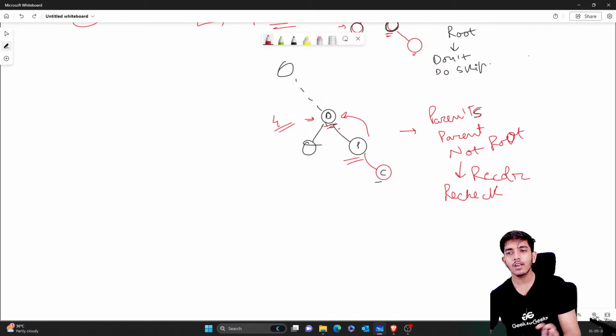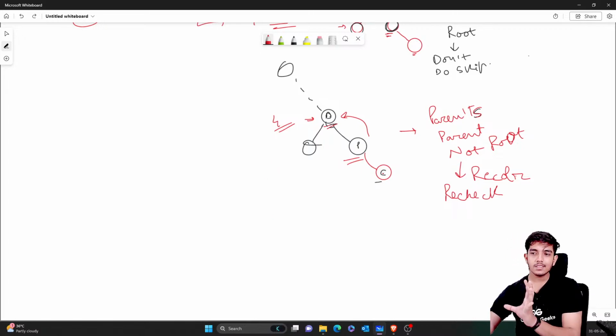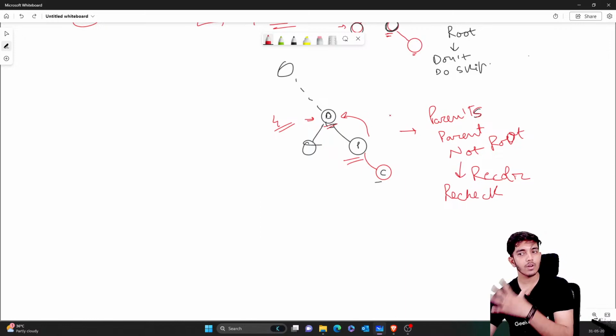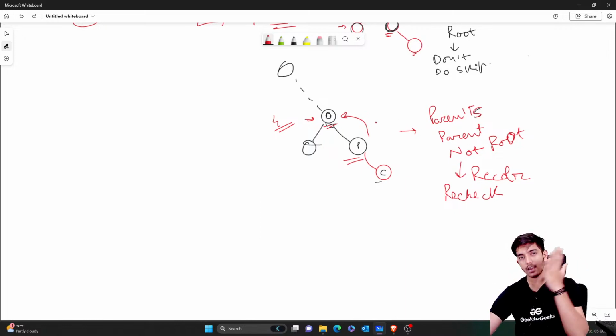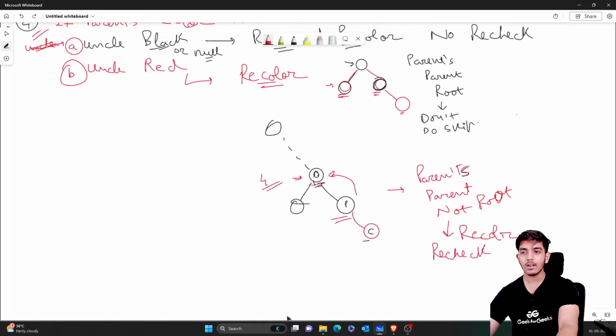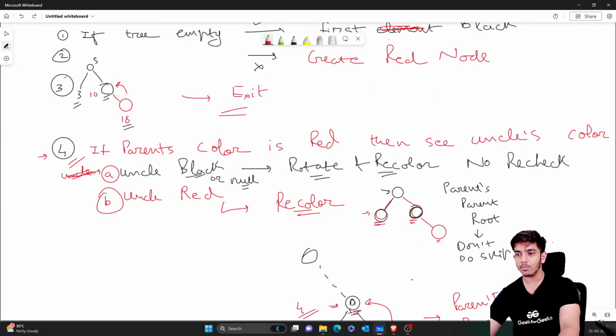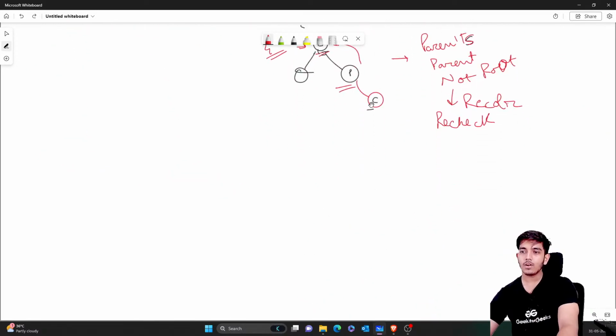So this simply means that my parent is actually black. So I'll decide that either we have to leave or perform the operation 3 and 4 with this. So these are somewhat the rules which we will be looking into for the red black tree. Right now I've just explained a bit of rules for insertion, but we'll be performing it live by writing a step-by-step approach. We have just written some random rules which are required for it. I might have missed some rules, but we'll be drawing a diagram so that you get a better idea.